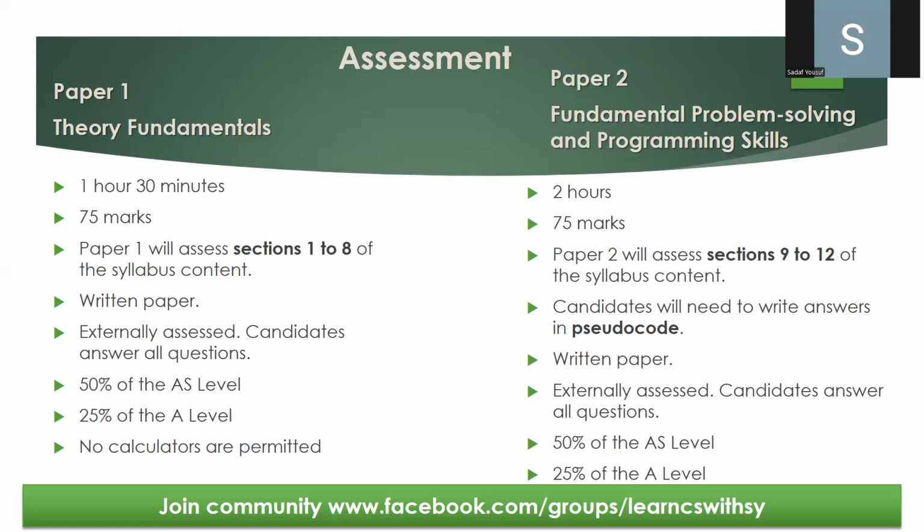For paper 2, Fundamental Problem Solving and Programming Skills, the paper is of 2 hours duration. It's also a 75 marks paper. Paper 2 will assess sections 9 to 12 of the syllabus content. Candidates will need to write answers in pseudocode. And I think you all know how to write pseudocode as well.